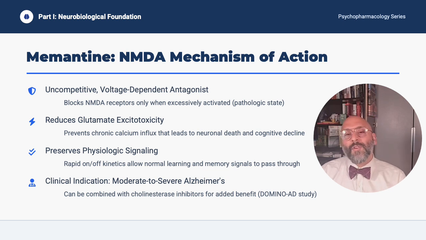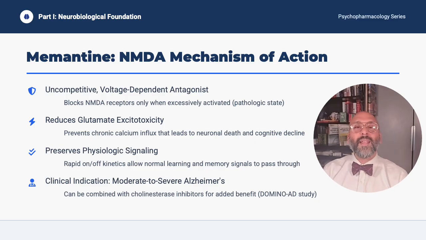So this framing matters for patients and when you counsel them because you're going to set realistic expectations. Memantine is indicated in moderate to severe Alzheimer's disease, and it is often combined with a cholinesterase inhibitor. Not because the effects are dramatic, but because they act in complementary systems. Acetylcholine is to support encoding and attention. Glutamate modulation is to prevent further damage. So as we go through this slide, keep one thing in mind. This drug exists because too much excitation is just as harmful as too little. And psychopharmacology here is not about activation, it's about restraint and timing and protection.